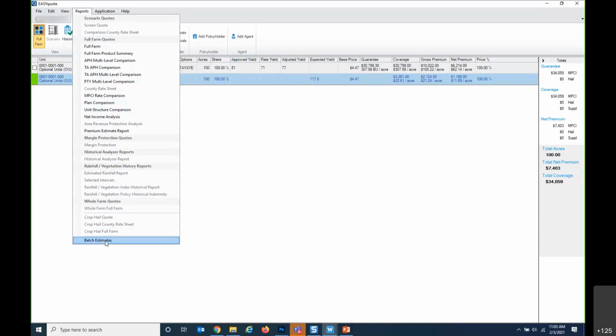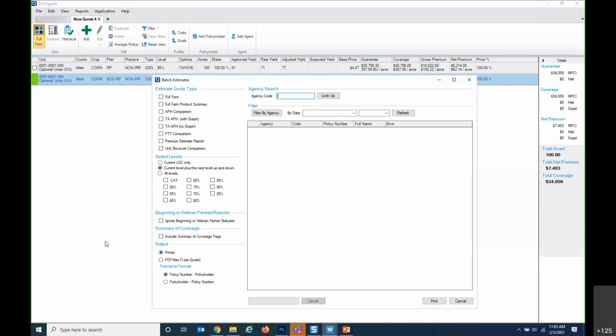I'm going to go down to the bottom of the screen. I just want to point out to everybody as well, our batch estimates window that we have available. In here, you have the capability to key in your agency information and do a lookup. And when you do that, I only have one policy in my training agency, but all of your policies would display here. And this window gives you the ability to do batch estimates. So if you wanted to just start off your season by printing out for all of your different insureds a full farm quote to say, this is what you have today, here are some other coverage level options that you could consider, you can just do that in a mass batch print and have that available to give out to your insureds. So just a little bit of a time saver by using that batch estimates option.